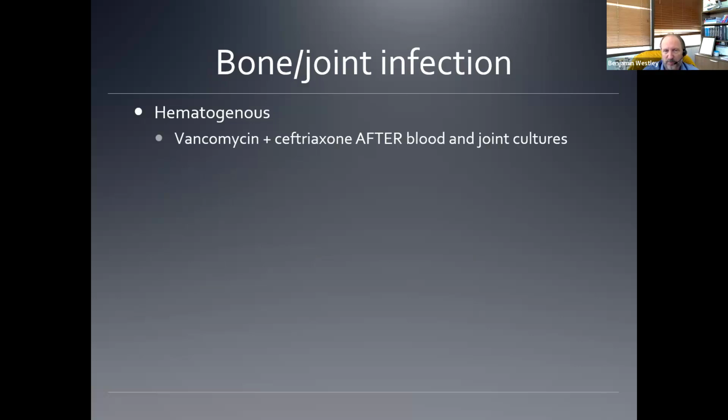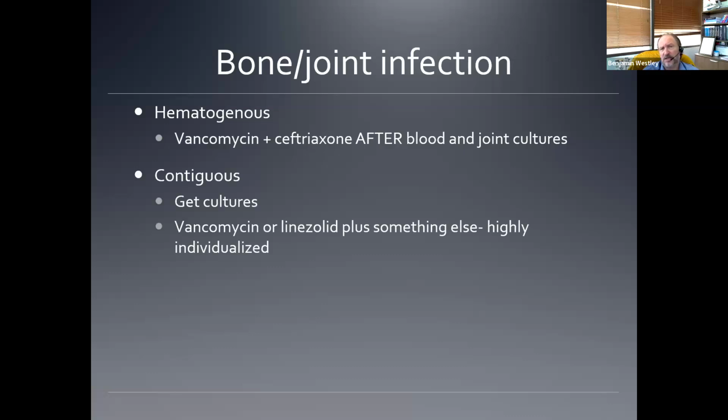So if there's fever, but the hemodynamics are stable, we want to get aspirated fluid from the joint and blood cultures before starting antibiotics. And then we would start something that covers Staph aureus, strep, and in young kids, Haemophilus influenzae can be a problem. So usually vancomycin and ceftriaxone in children. In adults, it can be the same regimen, but the ceftriaxone is primarily to treat gonococcal disease.